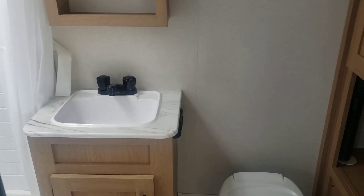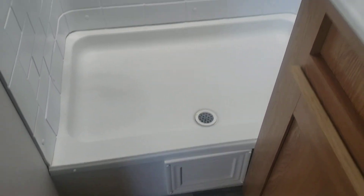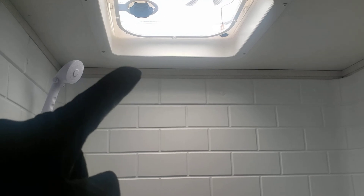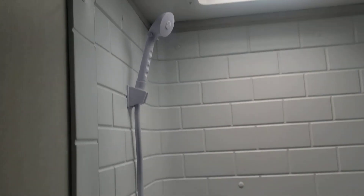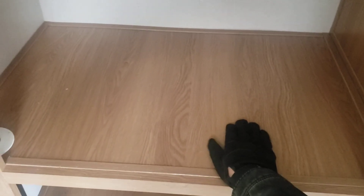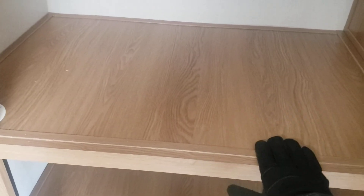The bath is where this particular one shines. Anytime you have a rear bath you use the full width, so you have a smaller lip step-up, which means you have a taller shower. The vent fan is right over the shower where most of your steam is made, so you don't have to worry about mold — you can get that moisture out. Medicine cabinet, storage underneath, center vanity. Anytime you have a rear bath you have a ton of storage — about eight to nine inches deep, roughly two feet deep and three-plus feet wide, double shelf. They've tucked the vent pipes out of the way. Controls are in the bathroom to check your storage tanks.